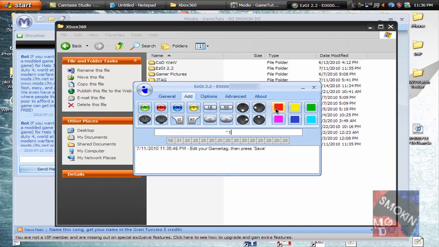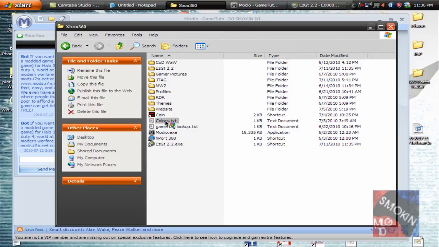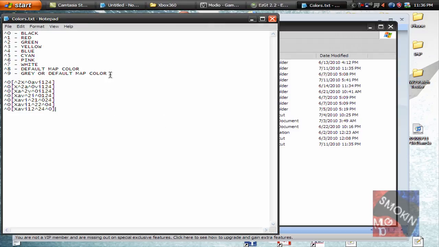When you add a color, you just click it and it'll add that little up arrow on the number. Also, there are some other colors that aren't on here. Here are the colors. The one you need to add is black, white if you want, but white's the normal one already on Modern Warfare 2, and then these two I've never used them, but they're additional colors which I don't know what they do.